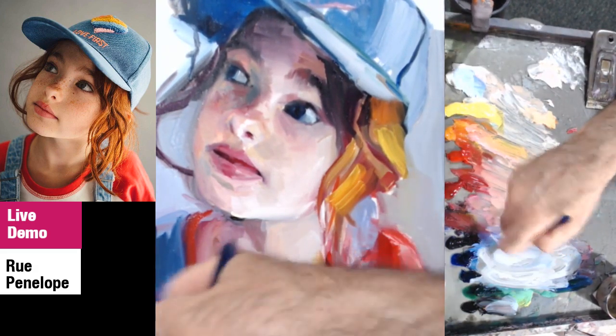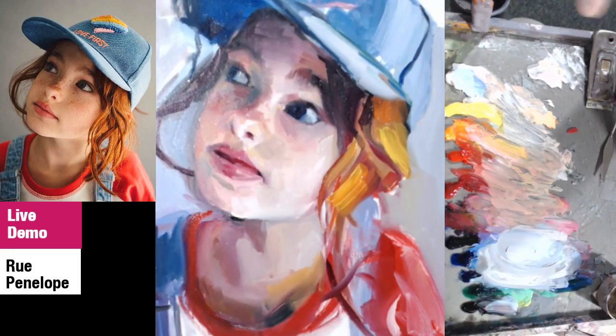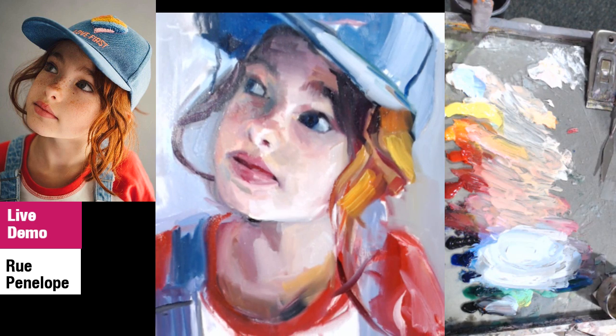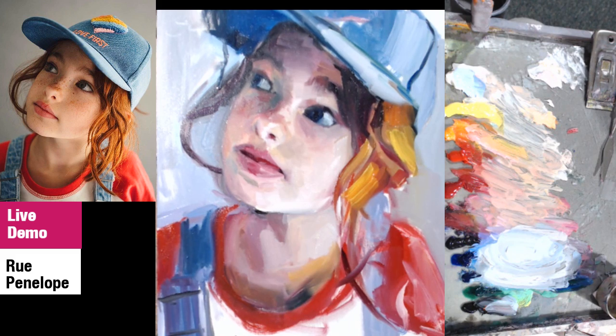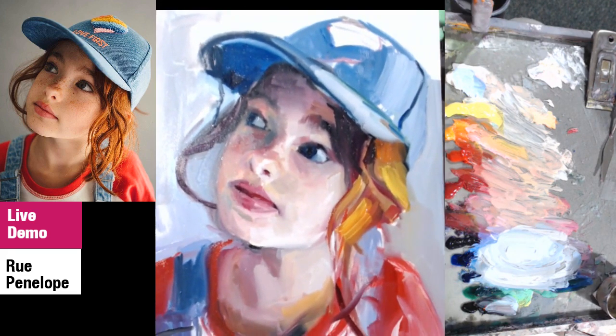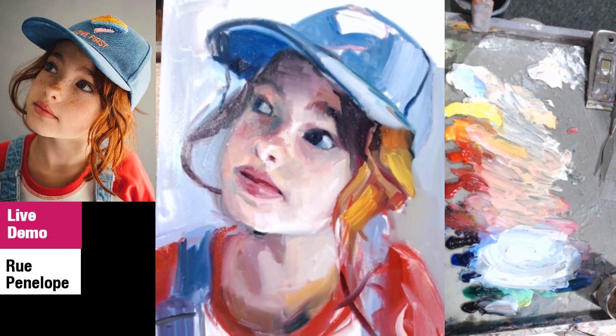Okay, let's get a little more of this background in so we can start to judge all the colors. Sorry, my board's moving around a little bit there. You can see it's kind of falling out of the picture a little bit. Oh, I see. It got cropped out a little bit from my camera being too high or too low. Let's see if I can point up a little bit higher. Okay, just need to adjust that a little bit so you see more of the painting.